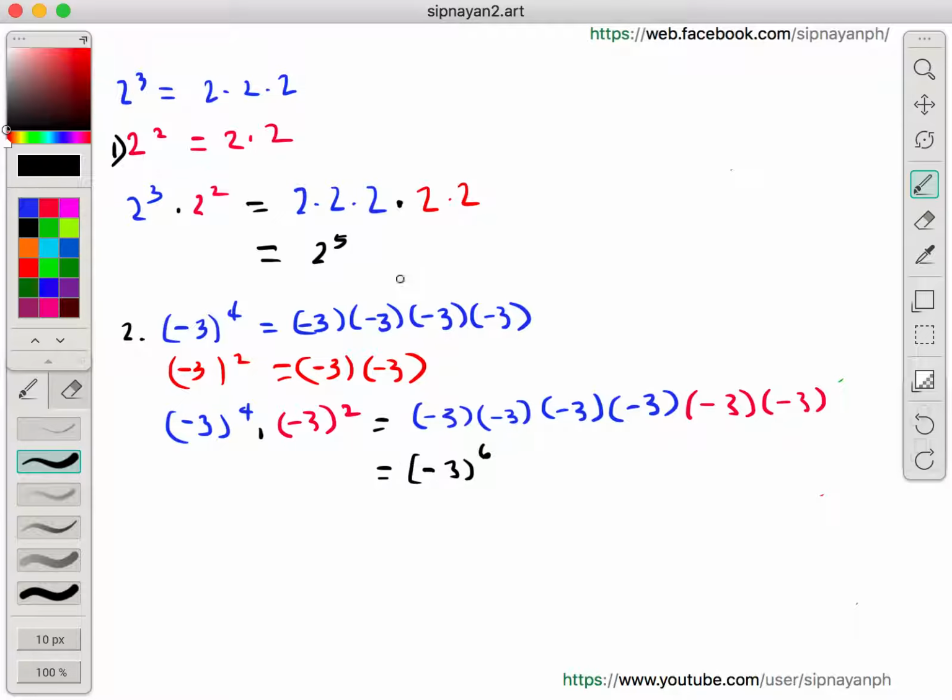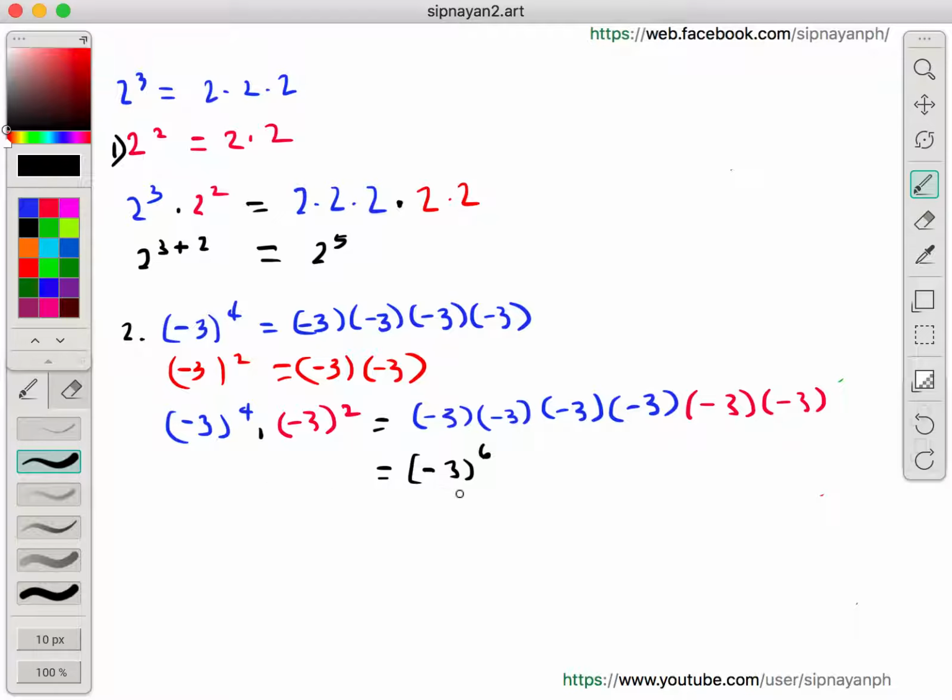So, ano napapansin nyo? Okay, may pattern ba kayong nakikita? Nakikita natin that pag tayo ay nag-multiply ng numbers, pag in-expand natin to, meron tayong tatlong factors. Pag in-expand natin to, meron tayong dalawang factors. So, actually, ina-add lang natin yung exponent. So, meaning 2 cubed times 2 squared, because these are the number of factors, yung 3 tsaka 2, di ba? So, meaning this is 2 raised to the third power plus 2. So, ina-add natin yung exponent.